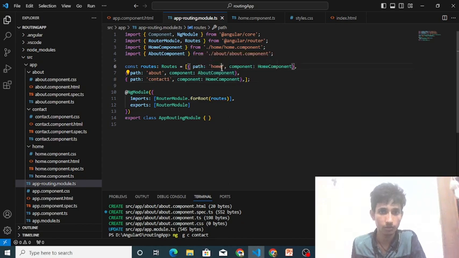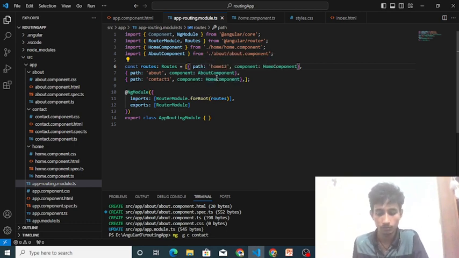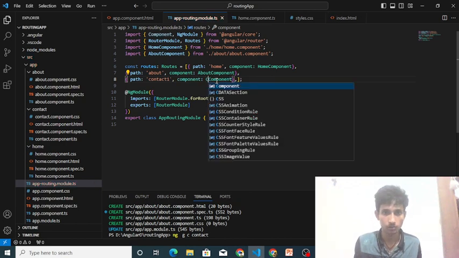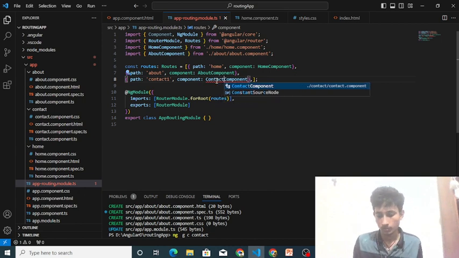I can write home one here, home two, anything whatever you want to write. But right now for simplicity I am writing this one. So component, HomeComponent, AboutComponent, and the last one is ContactComponent.